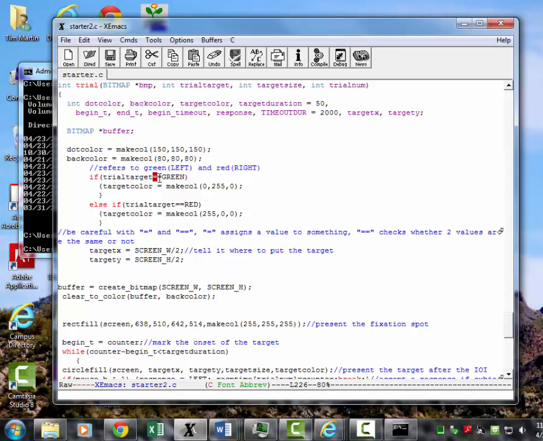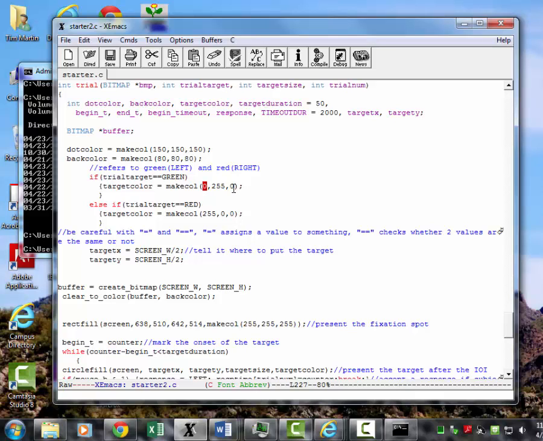I use the double equals sign to just ask the computer to compare these two things, and if they are the same, do this thing. So here I set target color equal to makecol. This is one of our Allegro commands. 0, 255, 0. Remember that the order of this is red, green, blue, RGB. And so I've just maxed out the green component of the color. These used to be literally electron guns in a CRT monitor. So there was a green gun, a red gun, and a blue gun. Now with LEDs, I can't seem to get a straight answer from anybody how those work, but we still use the same color mixtures.